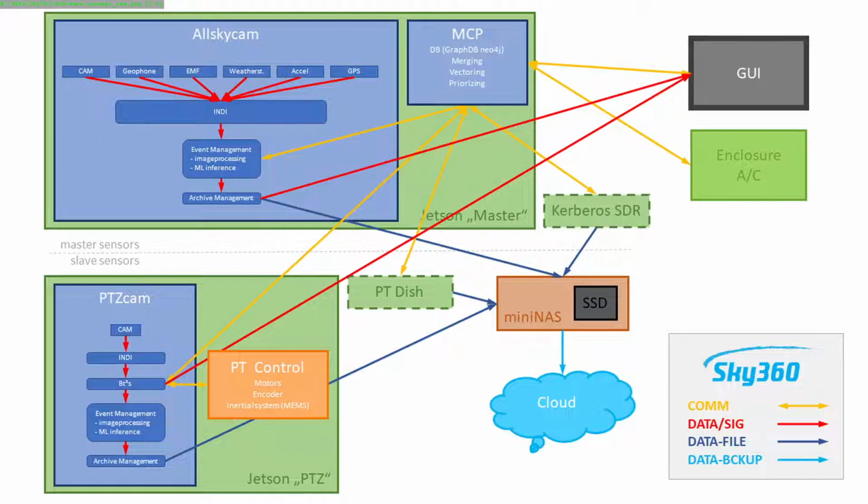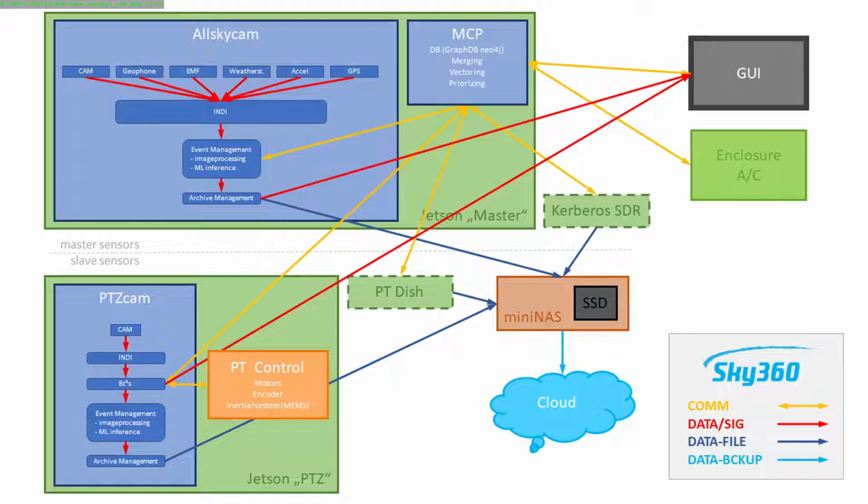The main GUI that we want to implement is just for viewing the status, for viewing what the all-sky camera sees. In case of an event, the PTZ Cam will light up and give its information too. And we want to display all the sensor readings too, so that we get a very, very full-scale, comprehensive view of the things.